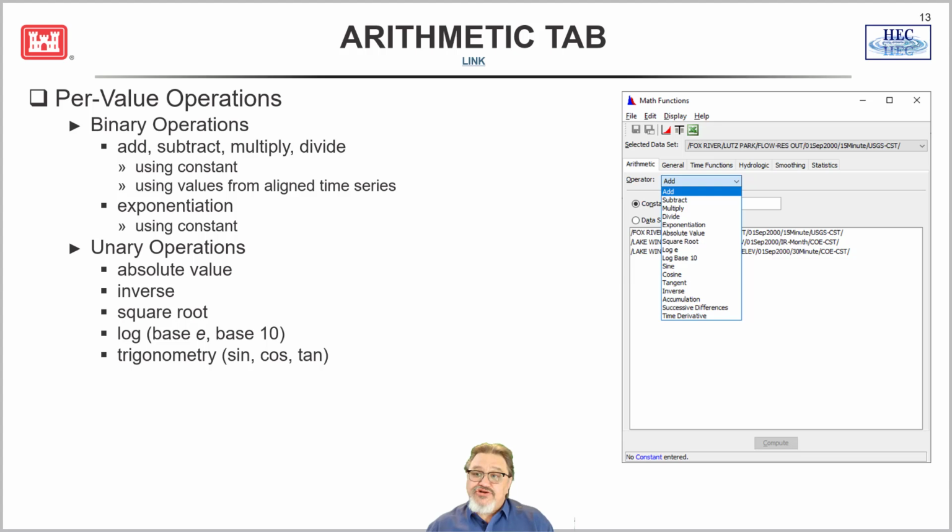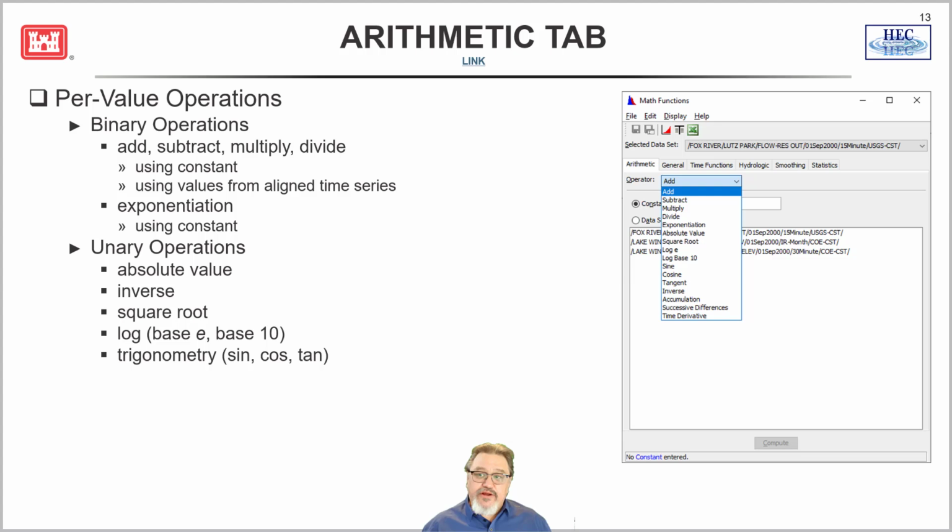Now the binary operations, you do need some other information. And it can be a constant or it can be another time series. So if you're going to add a constant or divide a time series by a constant, then you don't need another time series. And you can just select the one time series, start the math functions dialog, and enter the constant and press compute. However, if you are going to, say, add 2 time series together, and that might happen if you had flow at 2 tributaries right above a confluence or something like that, and you wanted a quick estimate of the combined flow.